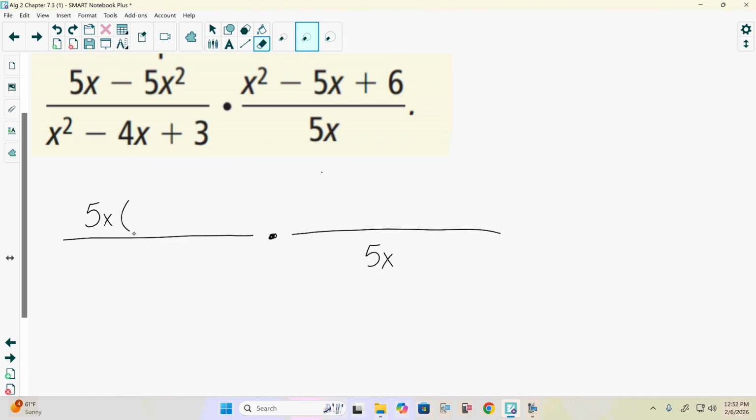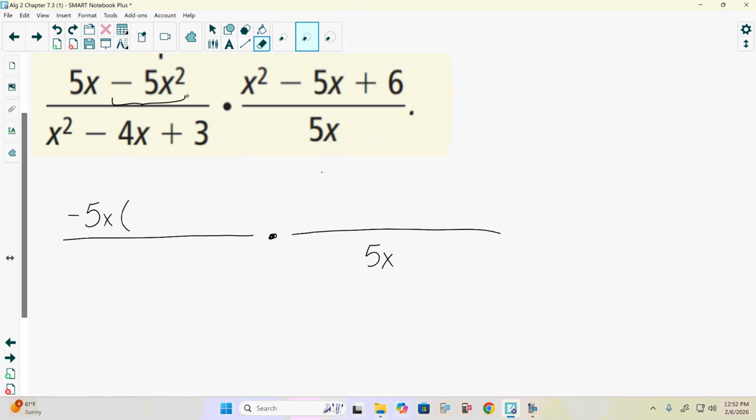Now, one thing I want to bring attention to is the fact that the 5x squared, our variable with the biggest exponent, is going to be negative, yes? As we saw in the last one, that didn't cause issues, but we had to factor that negative out to get it to be positive later on, yes? And really, if the variable with the biggest exponent when we're factoring is negative, no matter where it's at, it might be nice to factor that negative out to make it positive.